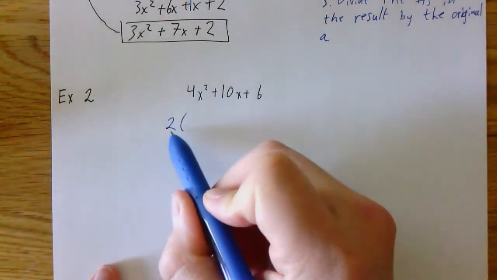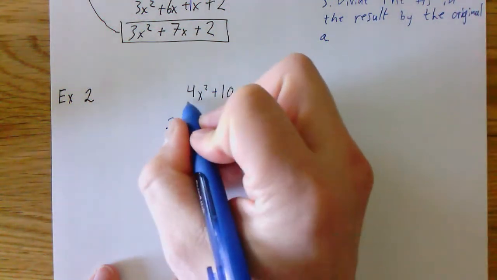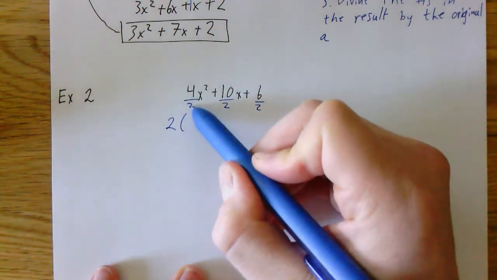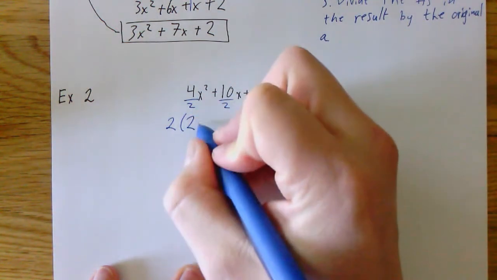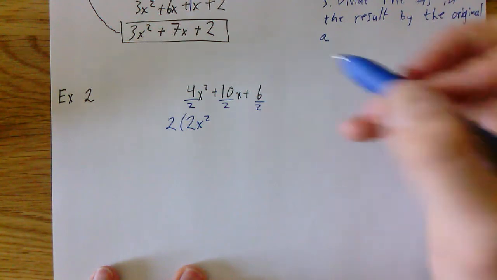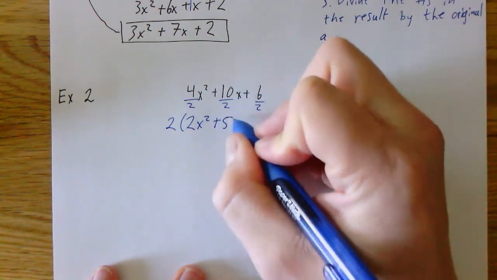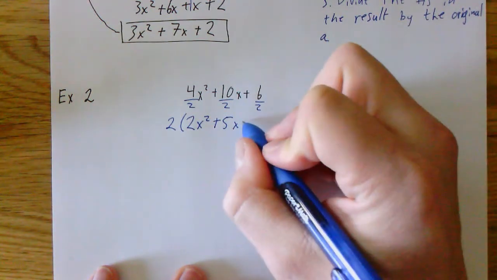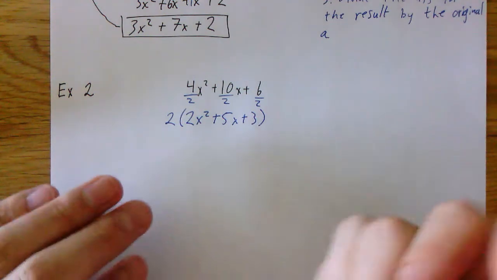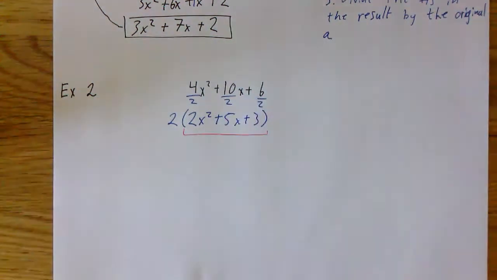Okay. Now we ask ourselves, how many times does 2 go into each of these? So we're dividing by 2. Okay. So 4 divided by 2 is 2. Bring down our x squared. We're not taking out a GCF with any variables in it. 2 goes into 10 5 times, so plus 5, bring down our x, and then 2 goes into 6 3 times. Okay, now what we want is to factor that chunk right there.